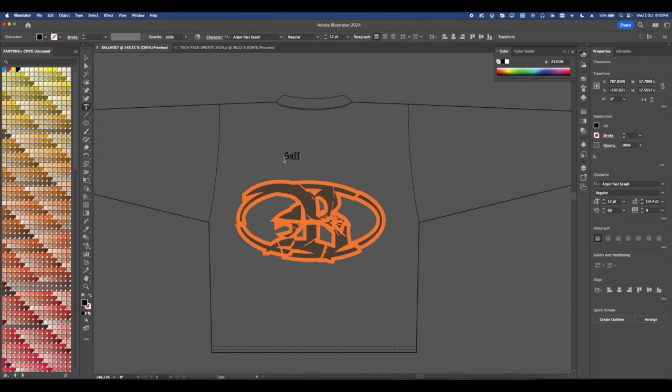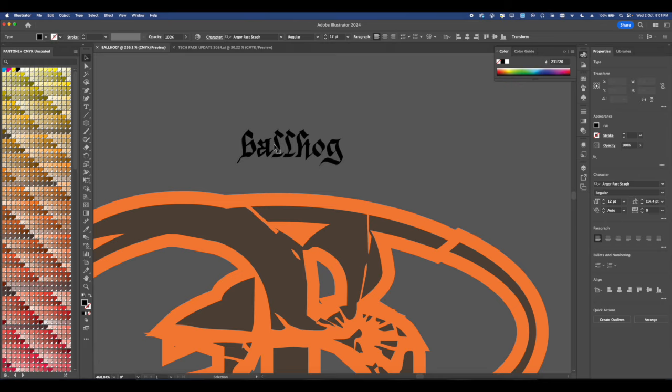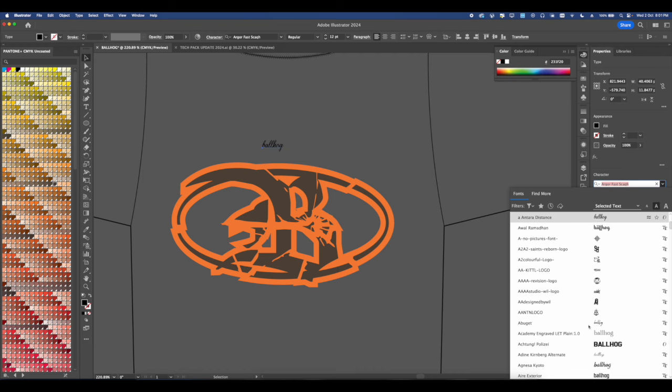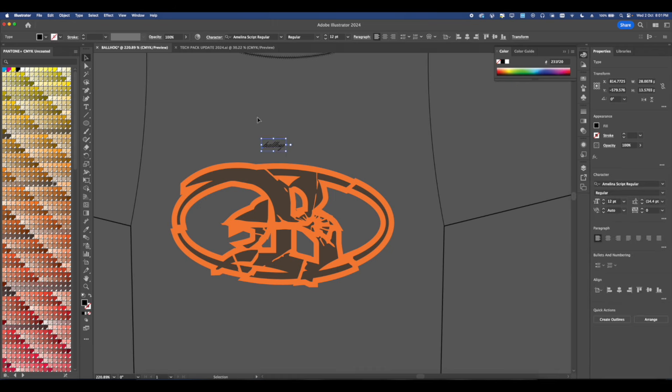Let's add some more text. BallHOG. And now let's find a nice font. Something like this, actually. Amelia script.